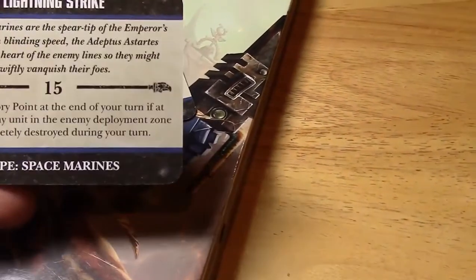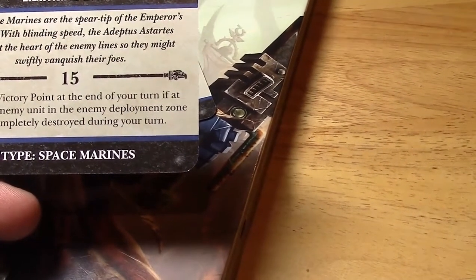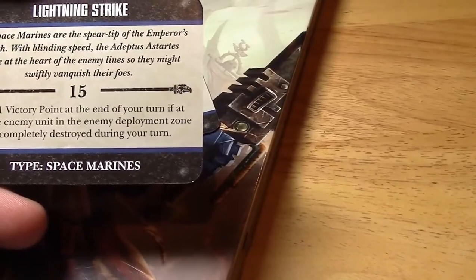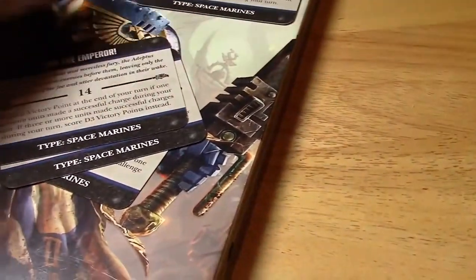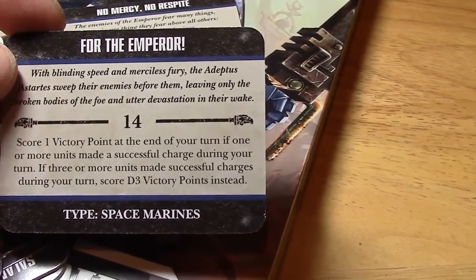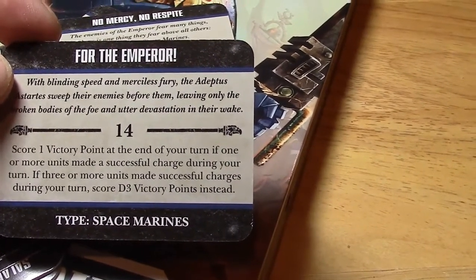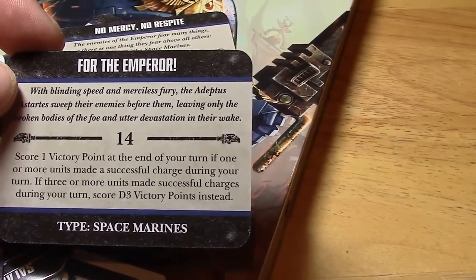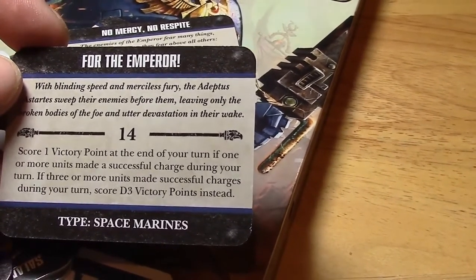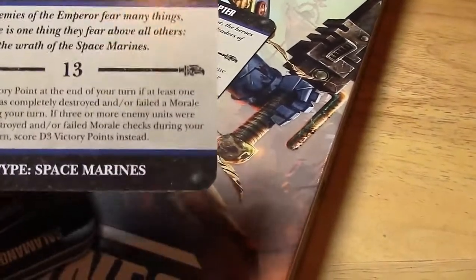So here we go. Lightning Strike. Score a victory point at the end of your turn if at least one enemy unit in the enemy deployment zone was completely destroyed during your turn. Okay. For the Emperor. Let's see, this says score 1 victory point at the end of your turn if one or more units has made a successful charge during your turn. Interesting. If 3 or more units make successful charges during your turn, score D3 victory points. That's just for making a charge. That's interesting.